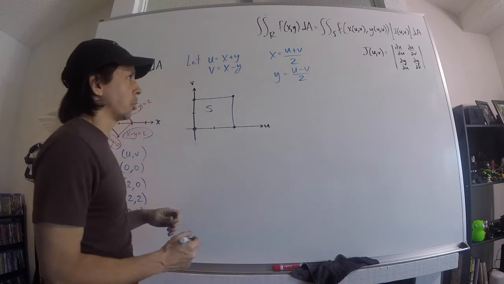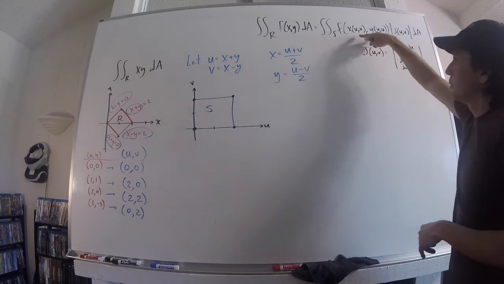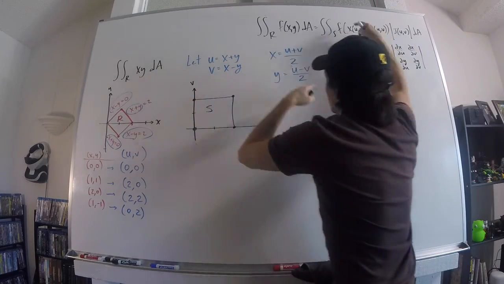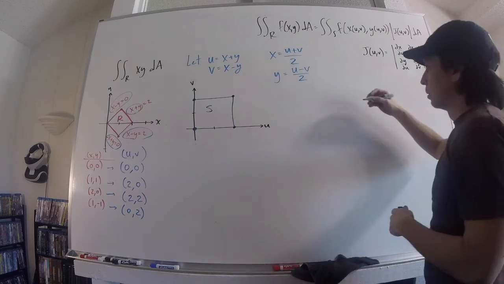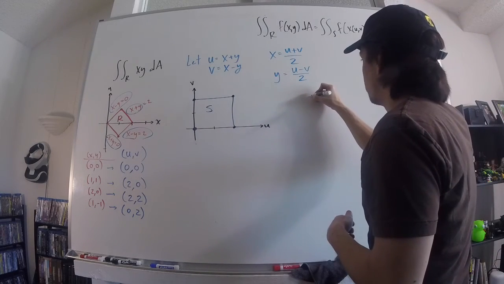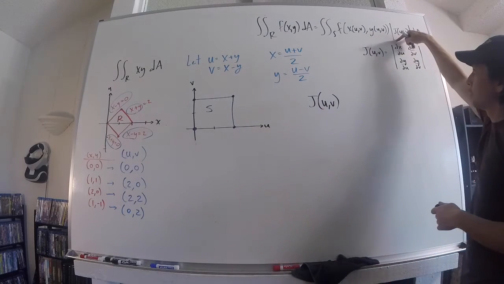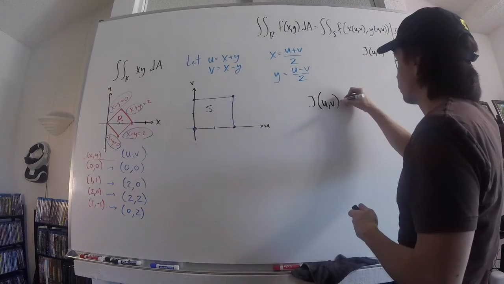Jacobian. Let's do the Jacobian. I won't need that. I'm going to transform. I did my R to S. That's pretty easy. I just got to replace X and Y in my integrand with these two expressions. The Jacobian takes some work, so let me do that. Jacobian of u and v. And then in here is the absolute value, so I mentioned that. You can do the fishy thing, but then you take the absolute value.